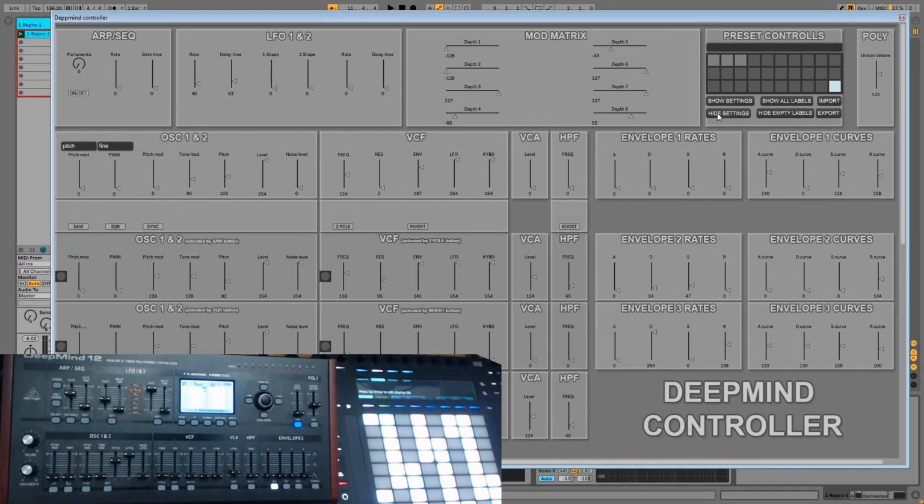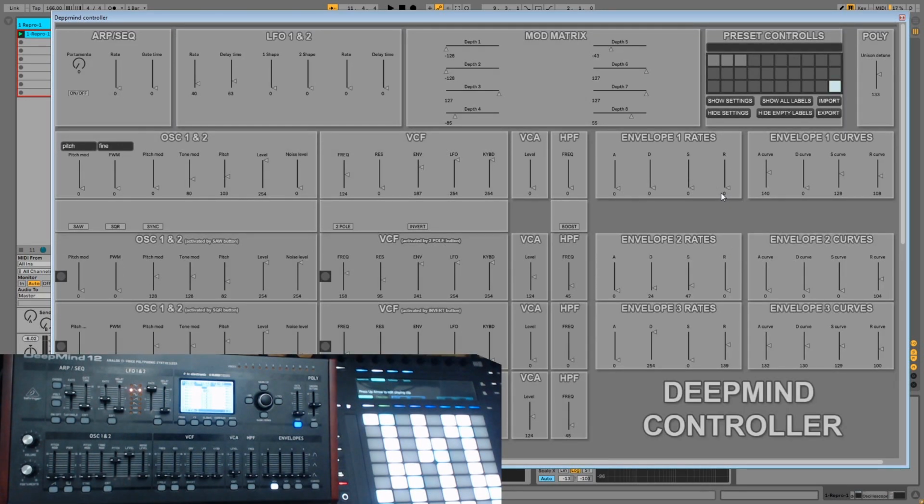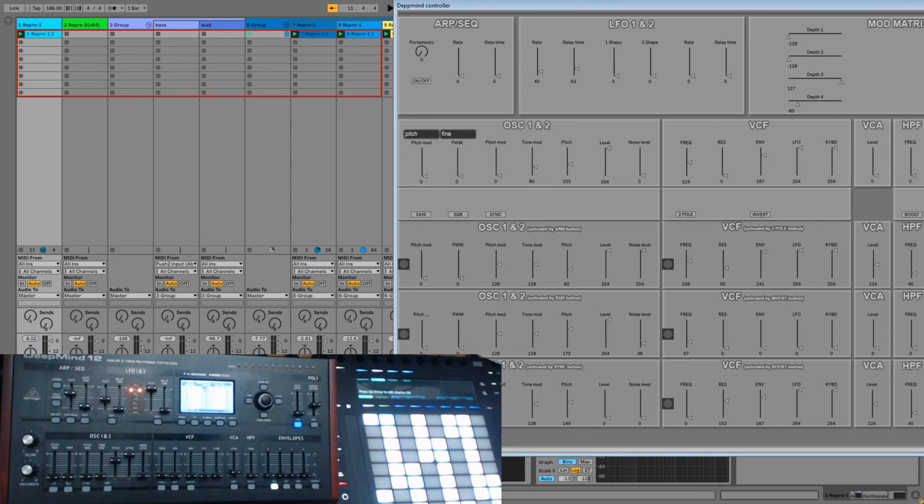So yeah, I think that's all we have to know about it. Also remember to set MIDI from to at least Deepmind or all ins if you want to, and arm the track.